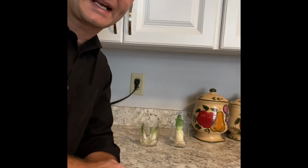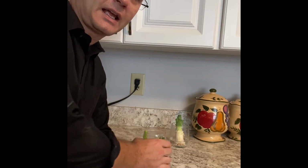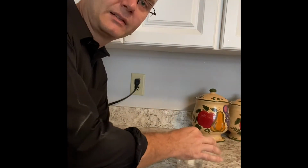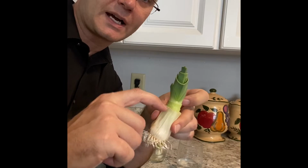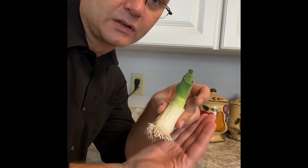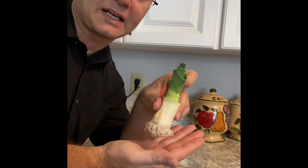Okay, so it's been 3.5 days. Let's take a look at the progress on our green onions and on our leek. Okay, so I'll start with the leek. Here is the original cut line where I cut it. Look at all of the new root growth. It has grown about 3 inches in the last 3.5 days.